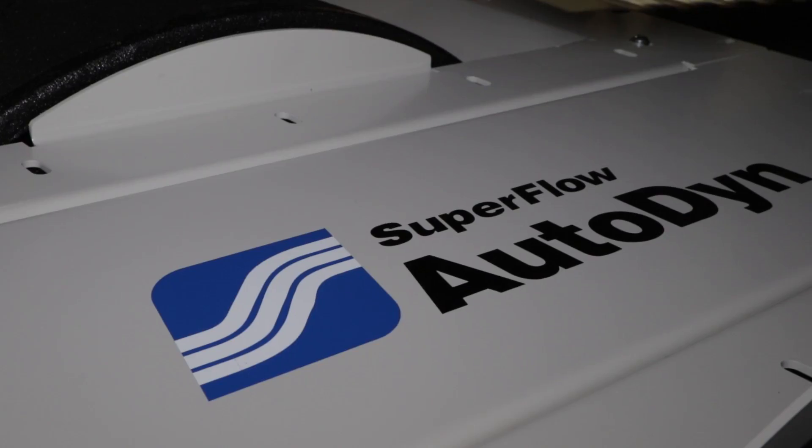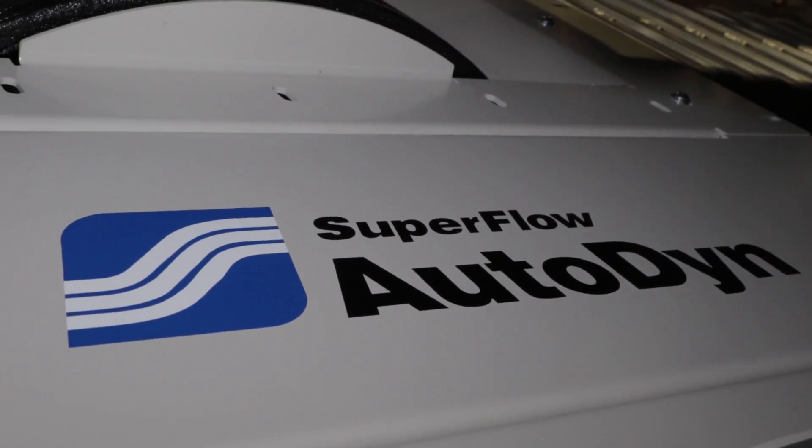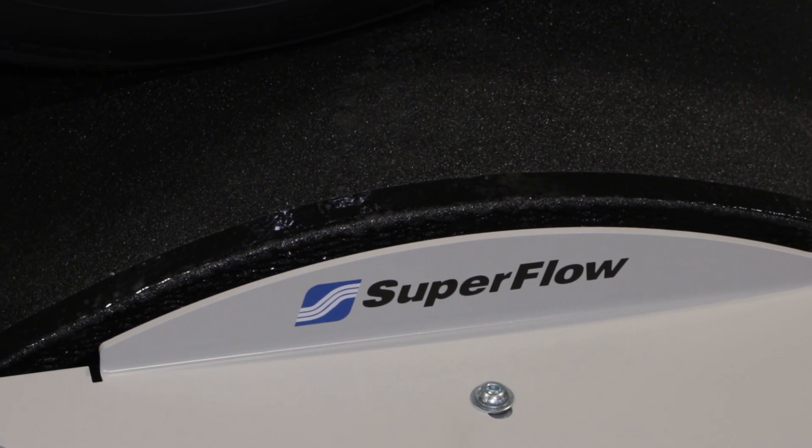In the first version of the new software, Windyne 4, we have a new CAN integration. A lot of customers have been asking us for a way to communicate with their engine management system, and the current protocol for that is CAN. So we built a Superflow CAN interface where dyno channels are just rolling on that interface. If a customer wants to, they can plug into that and pull the dyno channels off so they can have torque, horsepower, and anything else the dyno measures that they'd like to see in their management software all in one place. And I know a lot of the really popular tuning packages use that CAN data to bring in a lot of information that the ECU is reading anyway.